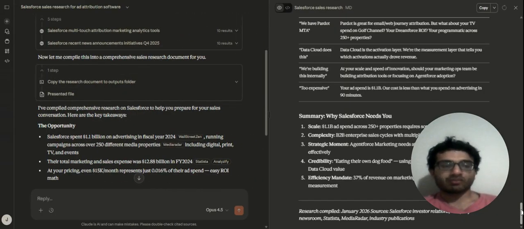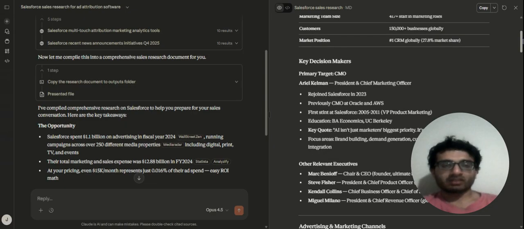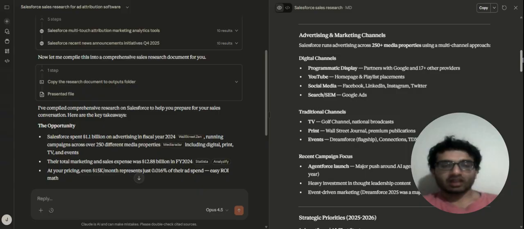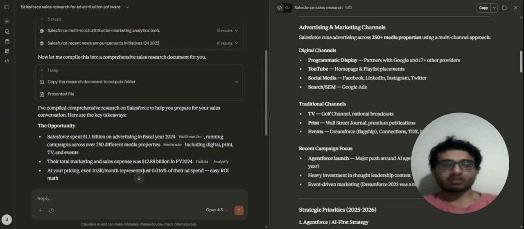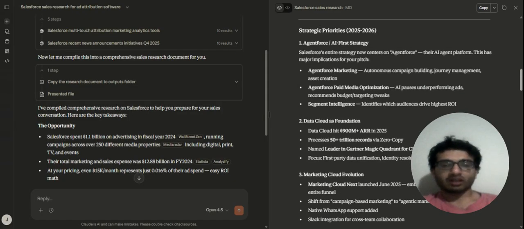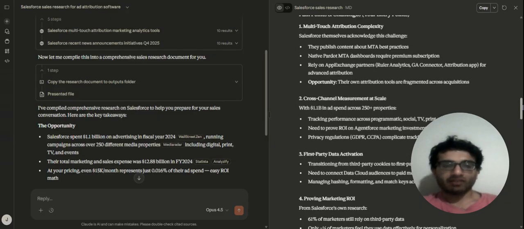So this is sort of the file you can create. It's sort of a brief. This is an initial piece of information you can have on hand, and it basically explains to you exactly what their advertising and marketing mediums are, what their strategic priorities are, what sort of pain points they're having at the moment.